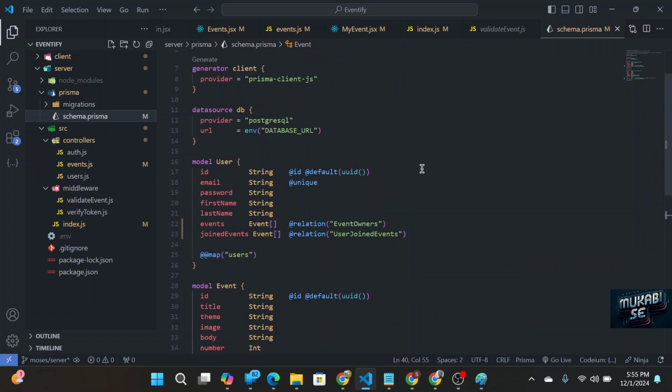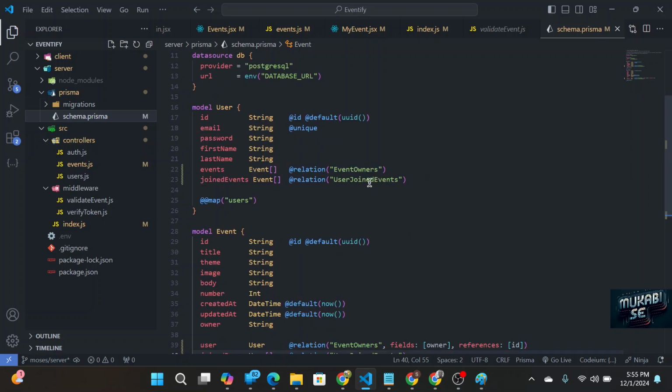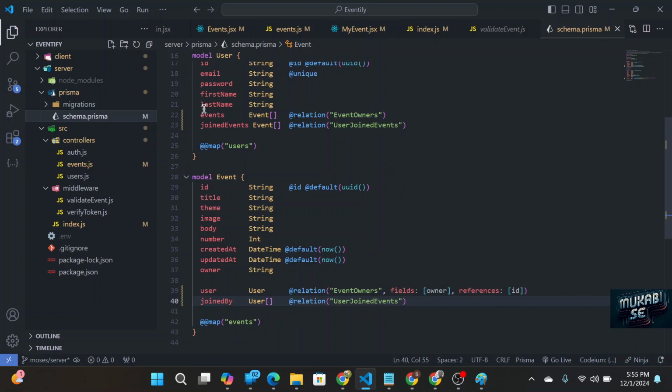We are working with PostgreSQL, and we have relationships, that is one-to-many relationships, and actually a many-to-many relationship, because one user can create multiple events, and one user can join multiple events, and as well an event can have multiple users having joined the same event, and hence coming up with this schema right here.